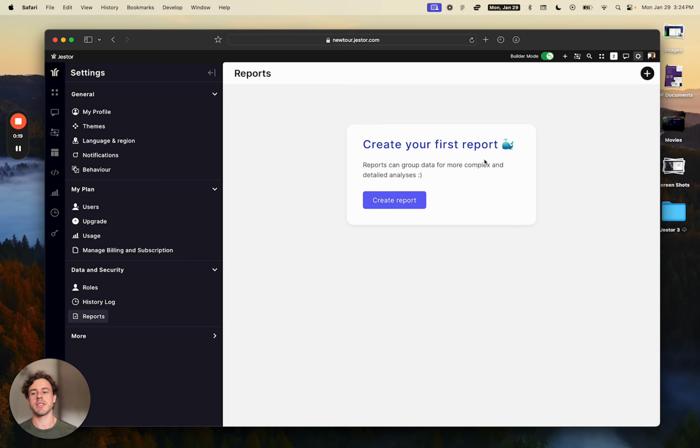So maybe you have a table of clients and you want to download this or export to a CSV, you can do this using reports. The reason why reports is now here is because we are building a new tool for extracting data. So it will be much easier, but lots of our users are using this one. So it's now here as reports, and later it will be another button on your table for downloading data.